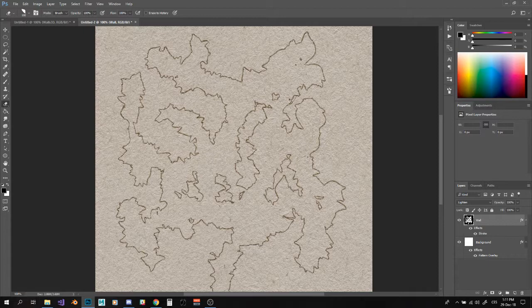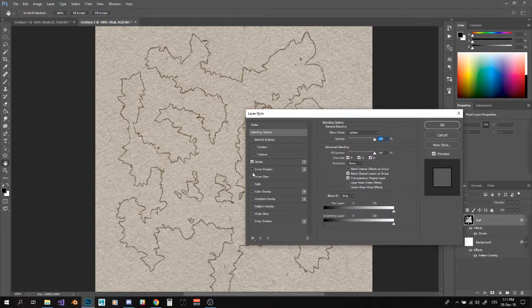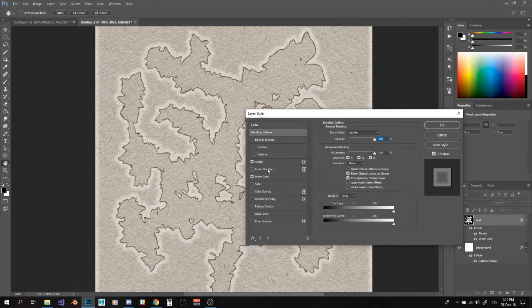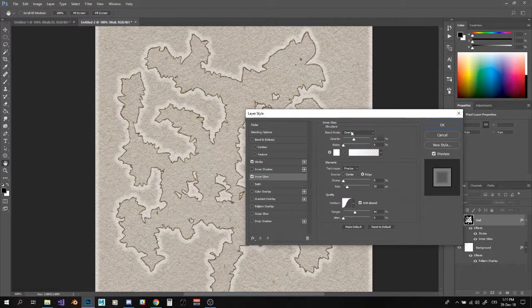Another thing you can do to highlight these walls a little bit more is use inner glow. So layer styles, inner glow. Usually I use overlay. If I want to highlight walls like this with inner glow, I always use overlay pretty much. And technique, in this case precise is better. You can see what precise does. If you've got a corner like this, it's going to make a corner as well. If you use softer, it's not going to make a corner, it's going to go around that corner, so it's softening up hard pointy corners. In this case, that's not what I want to do.